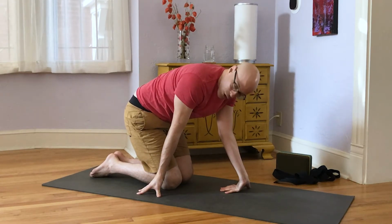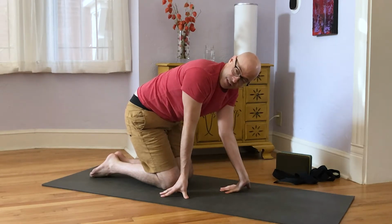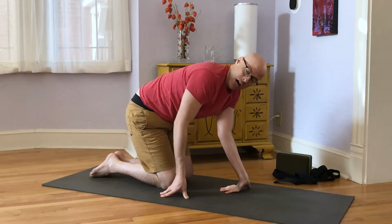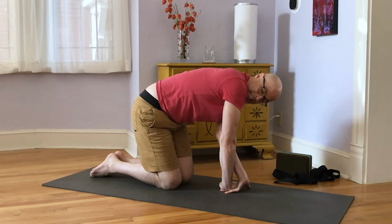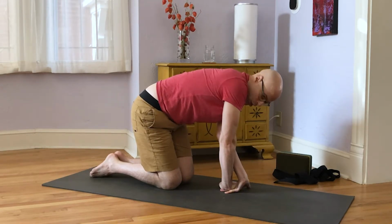You are still pressing your fingerprints down, so the hand is active as well as getting a stretch. So fingerprints press into the mat, your knuckles press into the mat. Option number 3, if you take your free hand and also press your fingers into the floor, that will highlight the stretch even more. Okay, so one hand might be different than the other, so you might need a different option, or this side might feel easier or more difficult. Just go to where you can go.